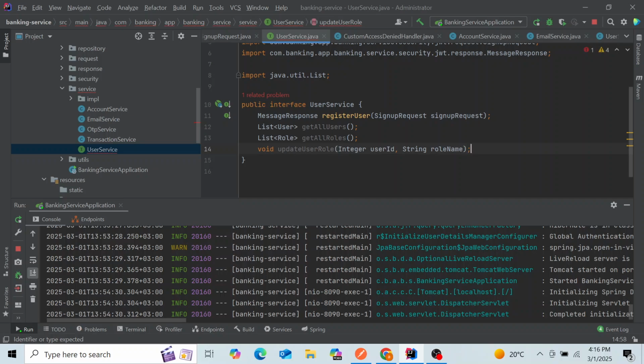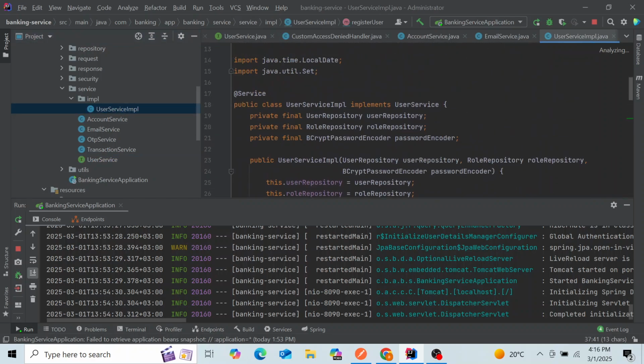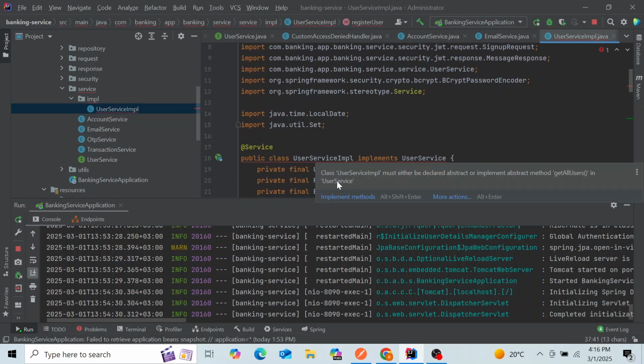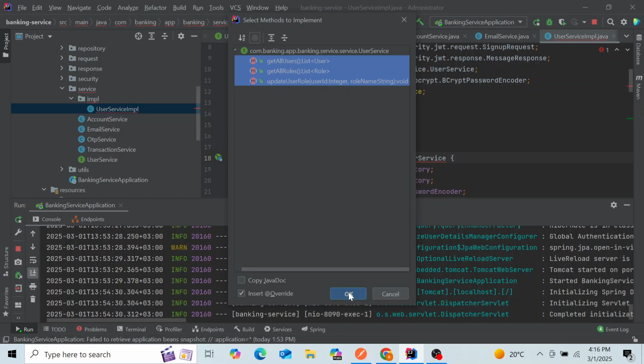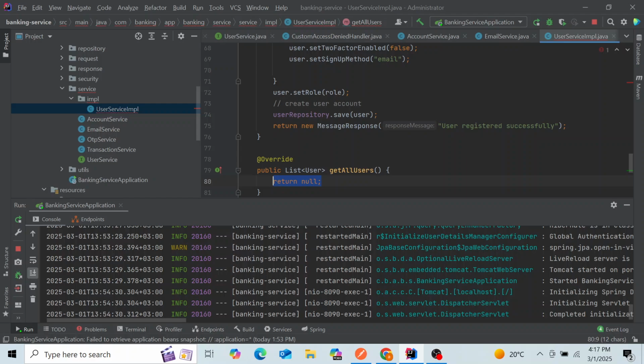All these actions are performed by the admin. So let us go into our user service implementation and implement those methods one by one.